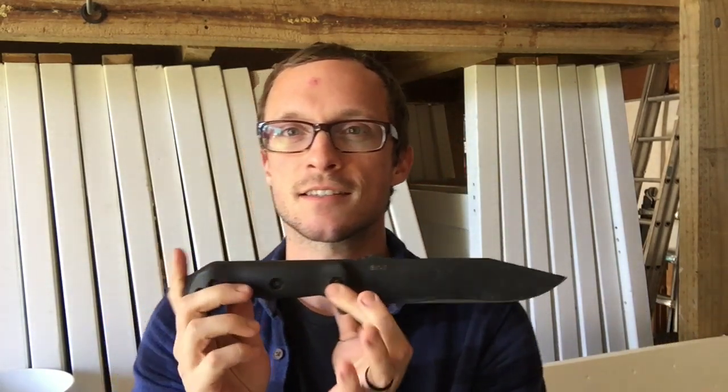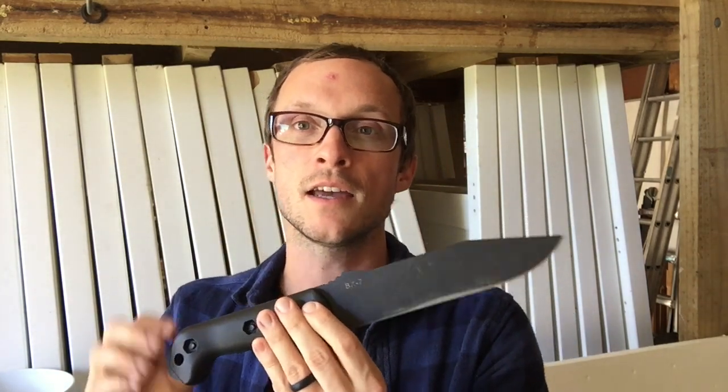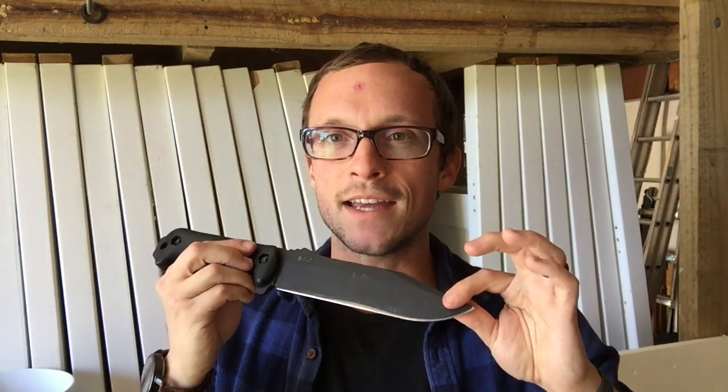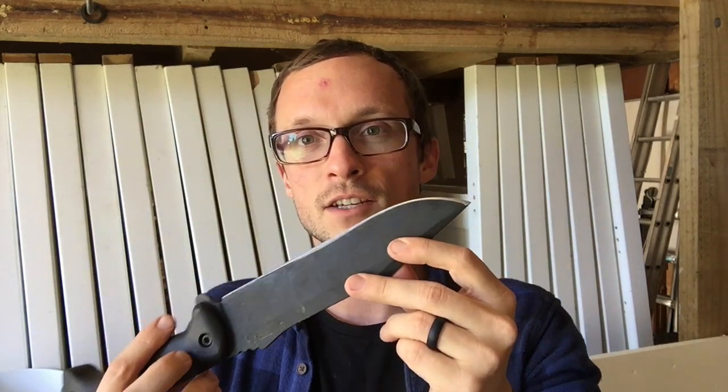I've tested this 1095 CroVan KaBar Becker once, doing 1 day of work, which is 3.5 hours of chopping, and then doing 2 days of work, I retested it, which is about 7 hours of chopping, and in between there, I did about 10 minutes of batoning. I've also tested whether this holds an edge longer with a regular fine edge. In fact, right now, it's actually just got a normal fine edge. You can see the nice reflection off of that.